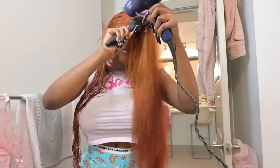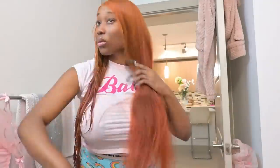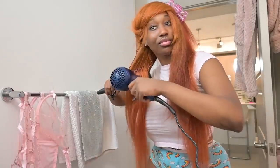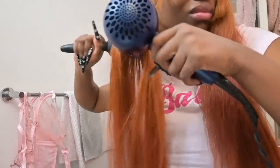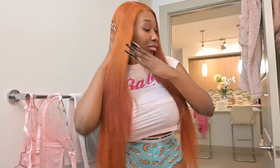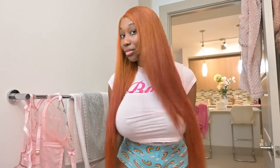I really hate blow drying, but it's so important. This is one side done — as you can see, it's very lightweight, airy, and really sleek already with no tangles. Just take your time. It's really good to get a blow-dry brush — I actually just bought this. I don't really know what I'm doing, but it really helped because the hair is already so silky. If you blow dry it better, it actually gets silkier when you straighten it, which makes a lot of sense.